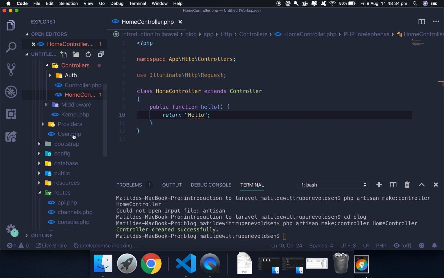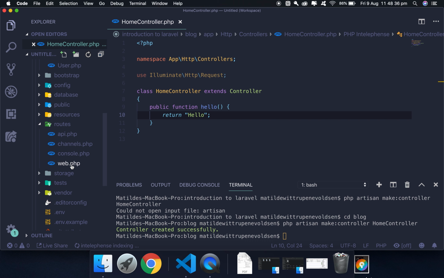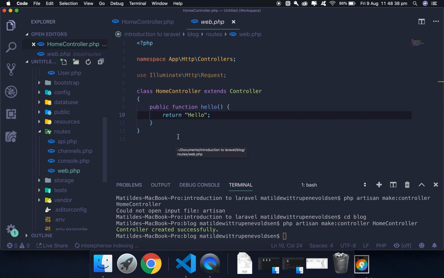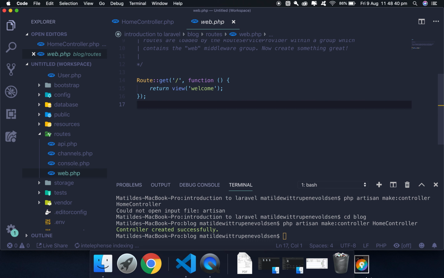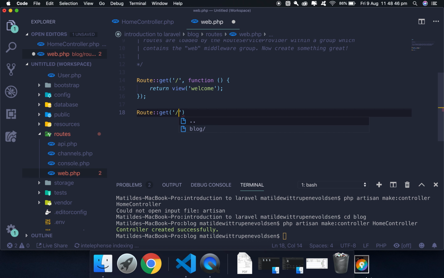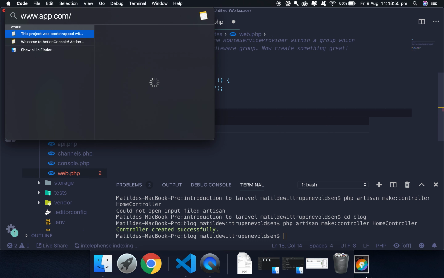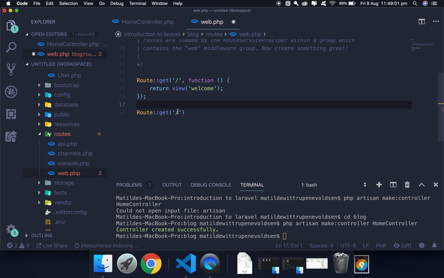So now that that function is created, we can technically speaking go in and create a route that will say get, and then we can name any route. Again, the route will be the one you access in the browser, so that will be www.app.com/whatever route. So you can go in and do it like that. Alright, great.